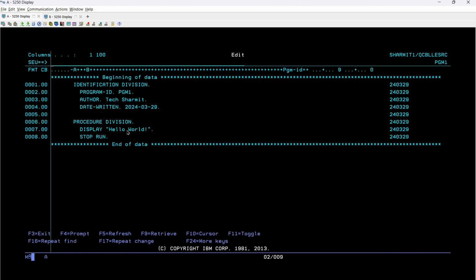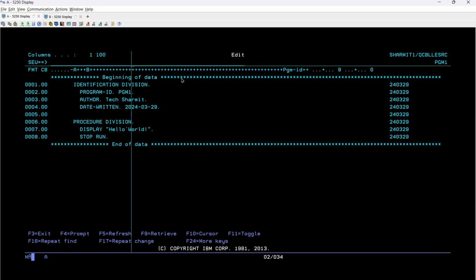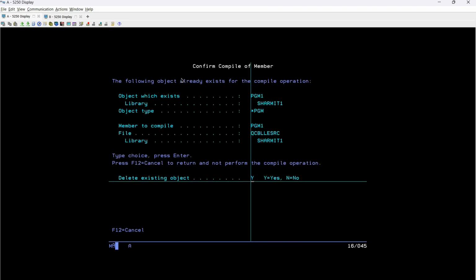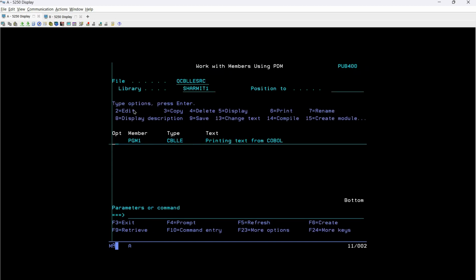Okay. Now, in some interviews, the interviewer might ask you: will it be possible to print a single quote inside a text? Yes, you can. But for that, you need to keep the double quote outside. So here I'm writing double quote, hello world with single quote. So it's time to compile it and call it. So you can see it is printed.